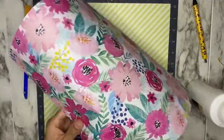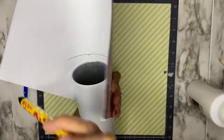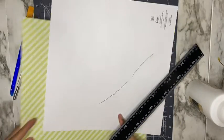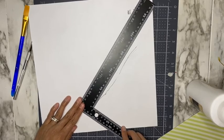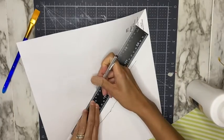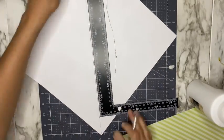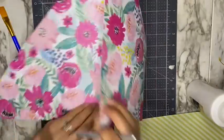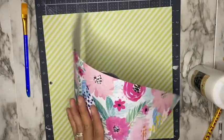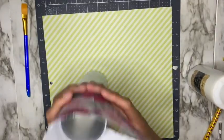I'm here just adjusting it to figure out exactly how I'm going to place it on my tumbler, and then with a pen I'm marking it so that I can cut it. For this one I ended up just folding the paper in half and then cutting it in half so that I can have another piece left over. Using my exacto knife I'm going to cut that in half and save the other half for future tumblers — you can make two tumblers out of this 69-cent scrapbook paper.